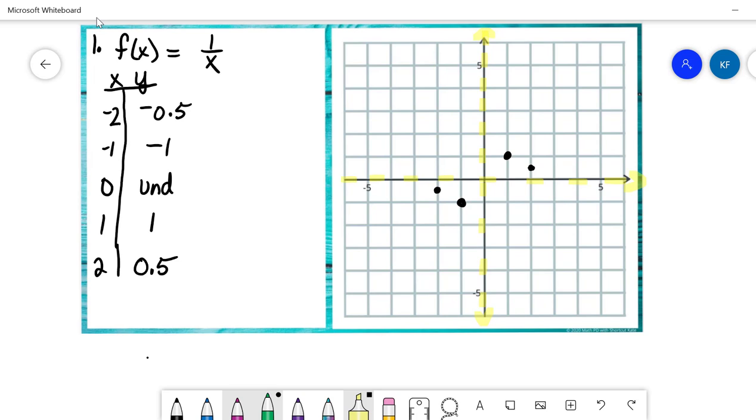But what I really want to do is start doing the transformation on these graphs. So what I'm going to ask you to do now is graph the function g of x equals 3 over x. The difference between these two graphs is the numerator went from 1 to 3. Now I already have my parent graph there, so I can just build off of it. And this is the stretch. So I will go ahead and write that equation out in that transformation form that we just looked at.